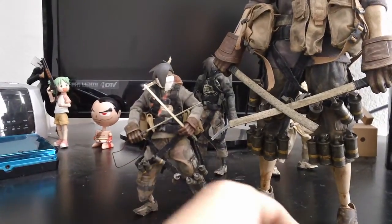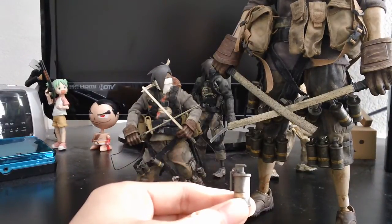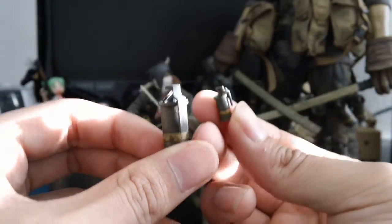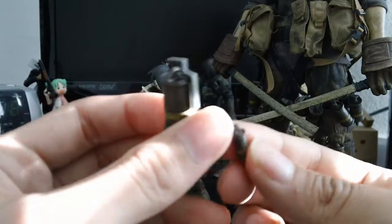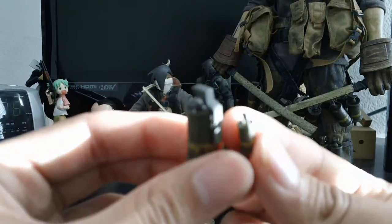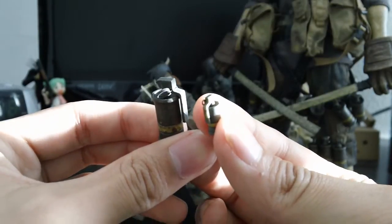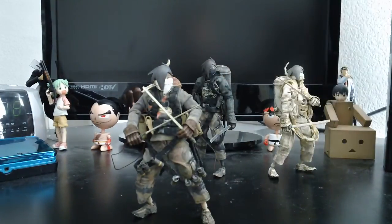Let me show you the grenades. I'm going to take one grenade off of Baka — the detail is again pretty identical. It's kind of hard to see, but a good amount of detail. The pins are almost the same here, though this one's not movable. Still, the fact that they got the little pin detail on there is pretty remarkable. There's a little sun there and a pin still present, which is really nice.